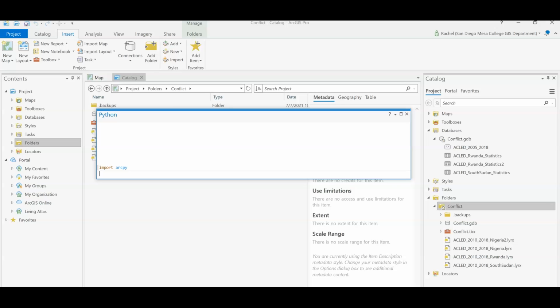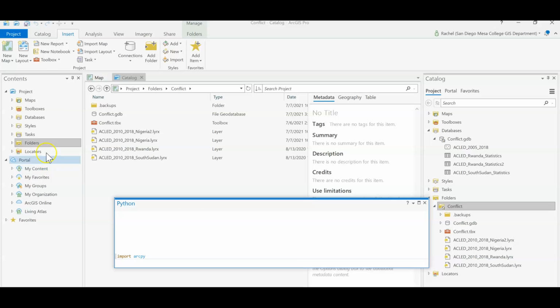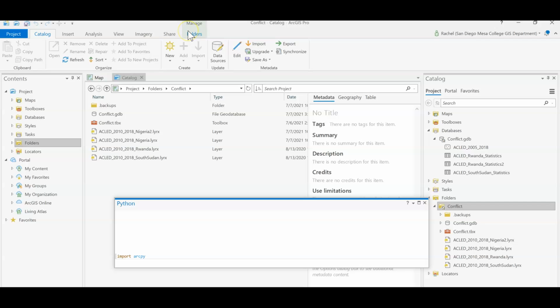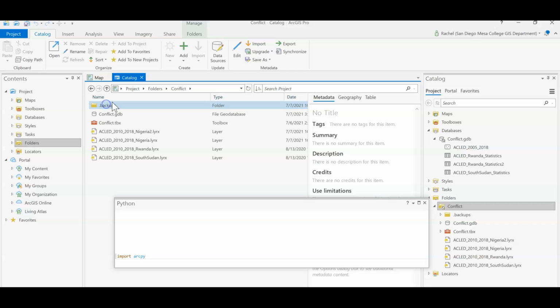So in the textbook, it's going to tell you to go to the C, Esri Press, GTKArcGISPro, Conflict folder. You may be storing your data in a different folder. So if you want to find out where your data are stored, why can't I move this? There we go. Go to your contents pane. So I inserted a catalog pane, and then find your Conflict folder. And if you click in this bar up here, you'll get the file path.